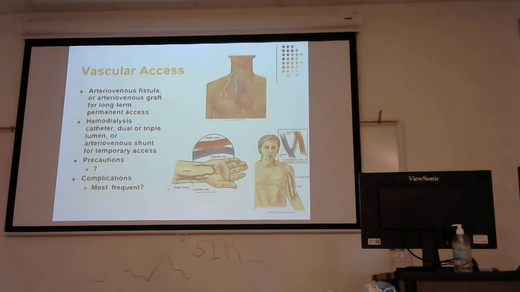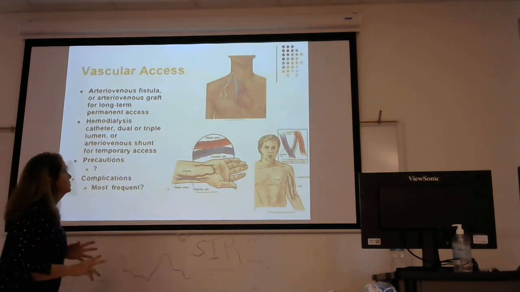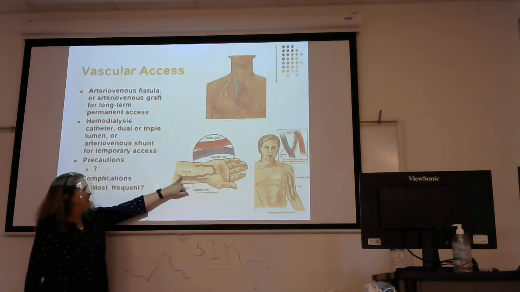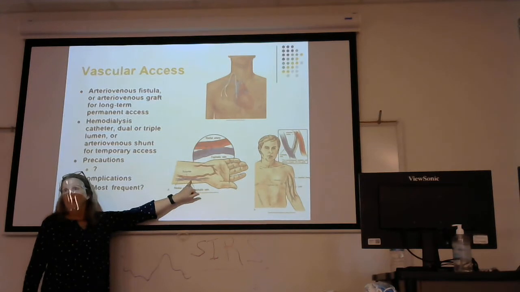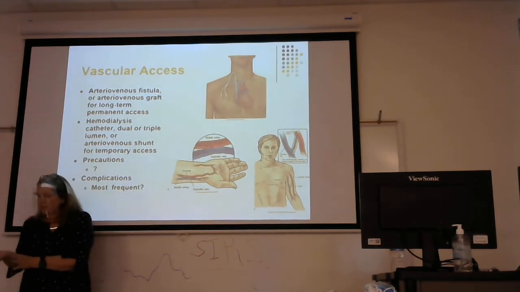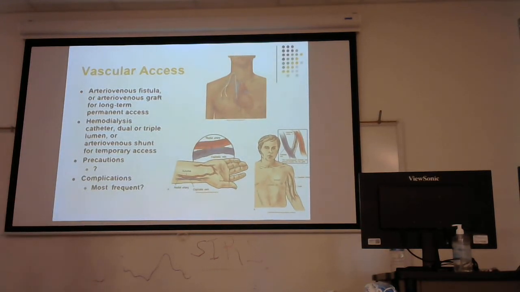What we want to do is either get a graft or a fistula done. A graft is actually a synthetic type material that tunnels under the skin and attaches on the venous side and the arterial side. And it's self-sealing so that it can be cannulated multiple times. The big daddy is to do a fistula, where we actually take the artery and the vein and anastomose them together so that you come up with a bulging, nice, high flow area that you can cannulate easily.